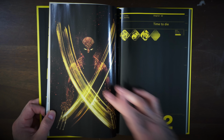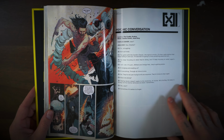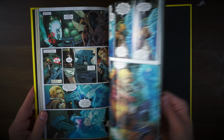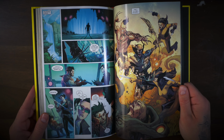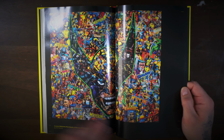Then you have this futuristic thing with this kind of robotic Wolverine, and basically Wolverine at the end of time here. But if you missed out on the single issues, if you're collecting the library for these OHCs, definitely a good pickup. I would reread this. A little bit was confusing, especially the two titles going back and forth and the time in between releases. So would love to read this back to back and really grasp the story here.